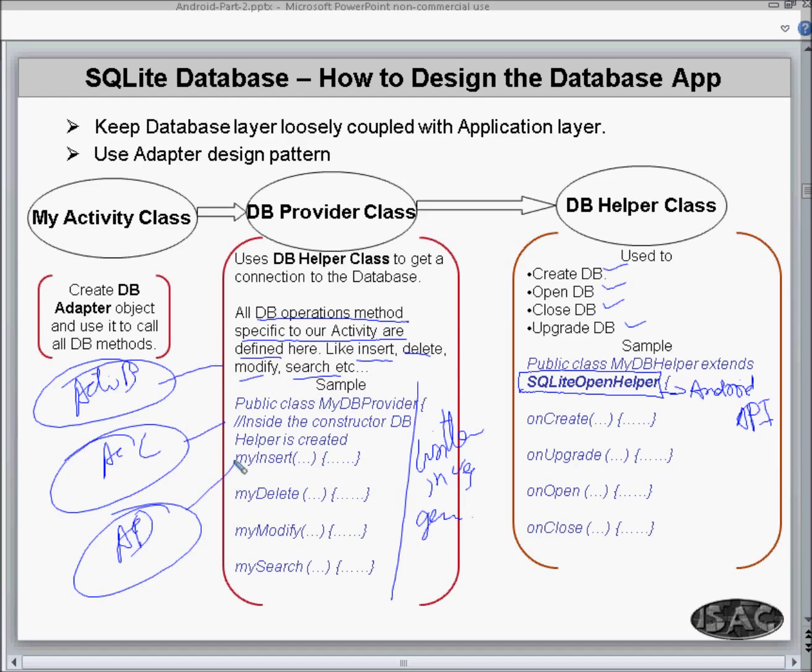If it is select, then just send the column names or the table name and the where clause. If it is search, then again what you want to search, and the DB provider class will do the real query firing. Query firing happens here itself. So this is basically how you decouple the logic of your complete database application.